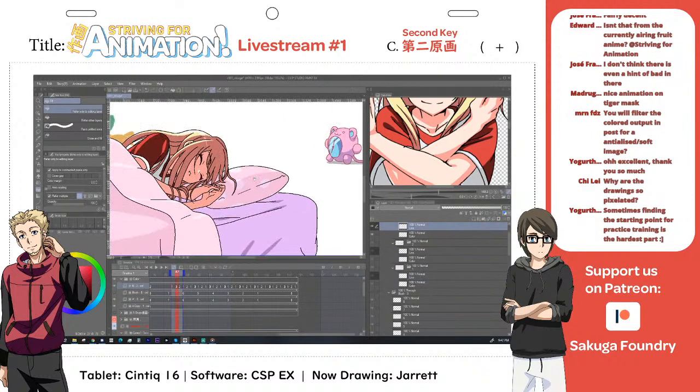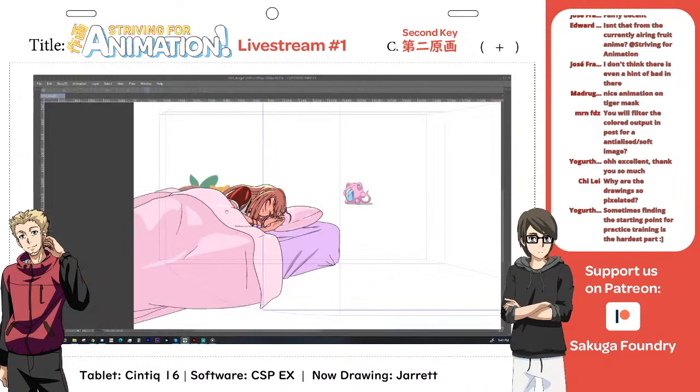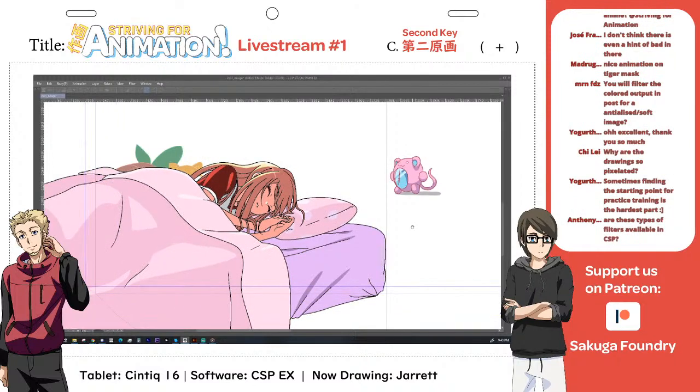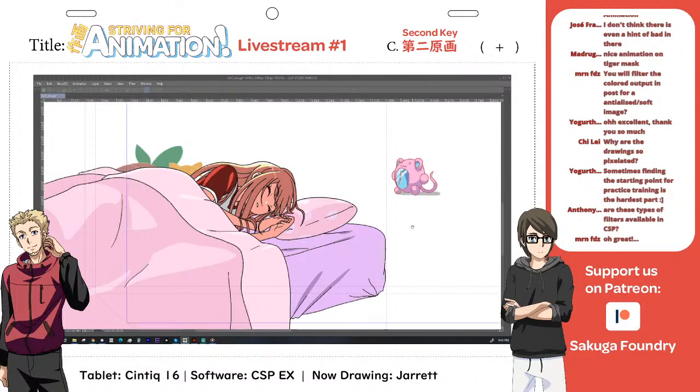Yogurt head, yeah, that's definitely hard. And also figuring out how to judge whether the training you're doing is effective or not is pretty difficult. I don't know if you heard Jarrett go over the basics of what Doga studies are doing for the training program in Tonari. But starting with tracing, then going to shift and trace in-betweens, and then moving on from that into in-betweens that require certain techniques or draftsmanship, like in-betweening effects or floating hair or flowing hair, or more complex rotation stuff that you need draftsmanship skills for.